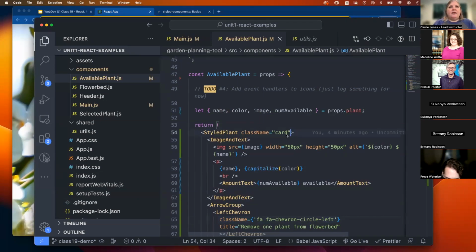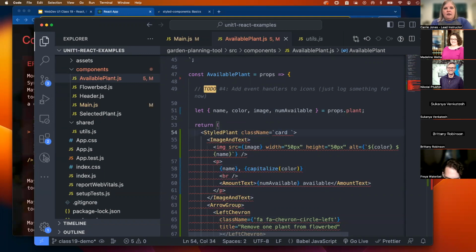If you wanted the card class to always be there, but maybe also some additional class, you can change this into a template literal and say card. And next to it, oh, I'm sorry, you can't do this directly. You do have to put it into a JSX placeholder first. There we go. And then you can have a template literal.